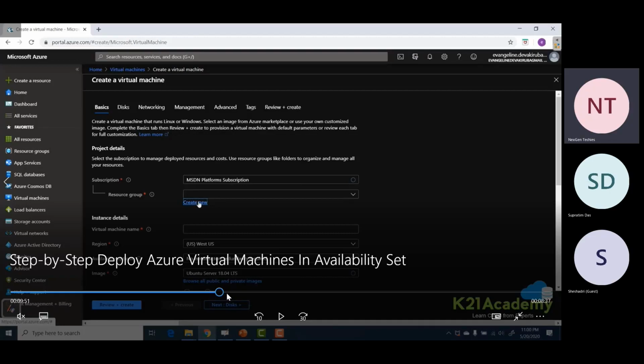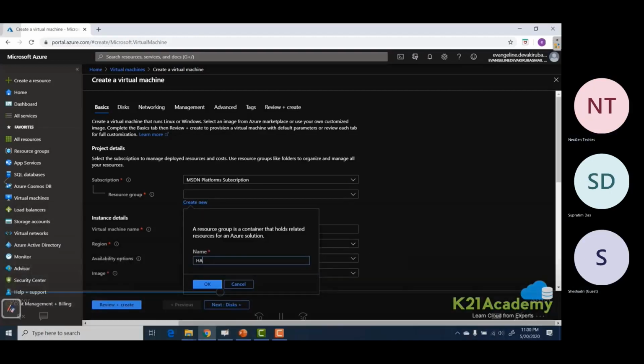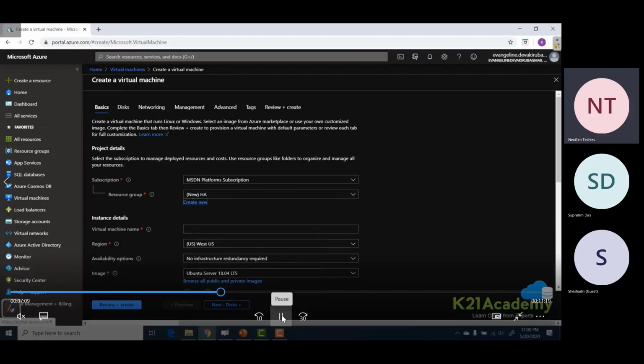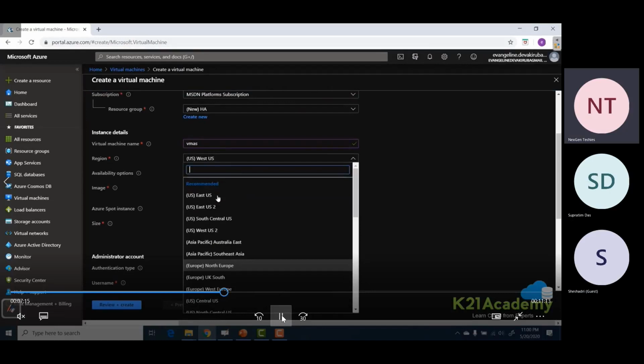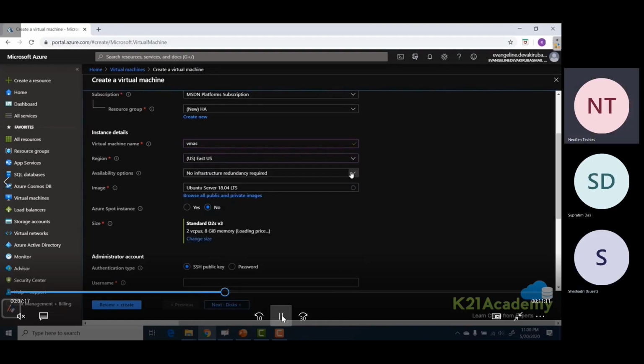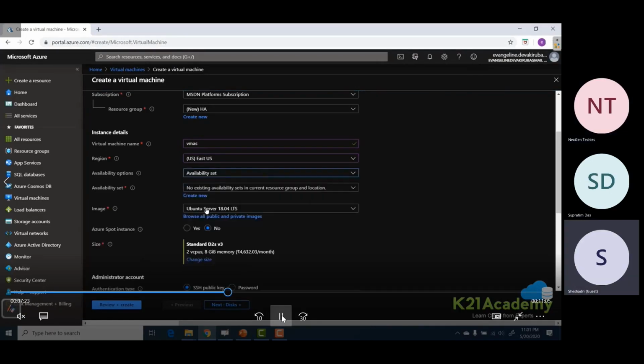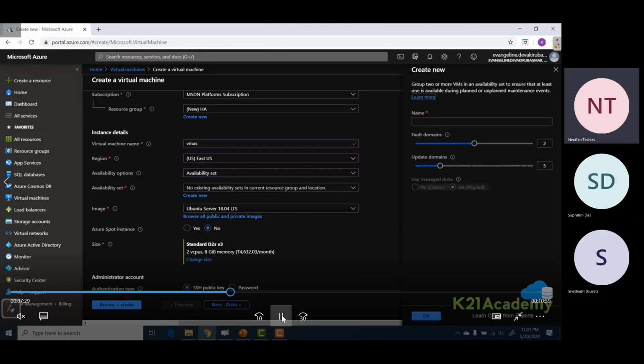Here I will show you. Here the HA group is there. Then the virtual machine is created in the region, selecting the zone and availability options: availability set, and then create. While creating, you have to specify the availability set, here AS1.